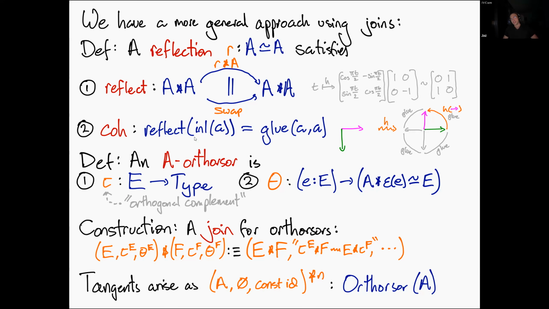And this coherence condition looks a little weird in homotopy type theory, but I want you to look at it from the point of view of what happens in the ordinary classical world here, which is if I rotate this basis up to this basis, right? Then note where that element traces out my first basis element. So my first basis element here gets traced out like this. Well, that is the glue from it to itself when we describe it as the glue AA. That element there is the glue.